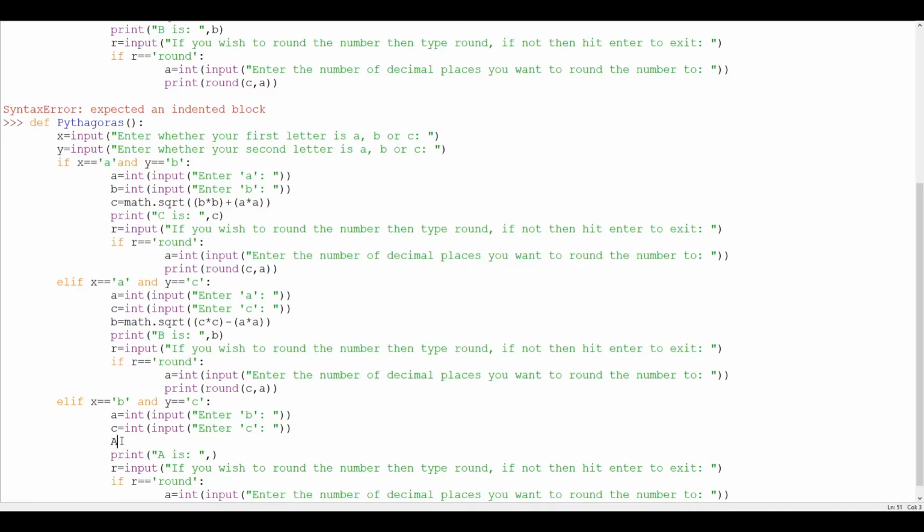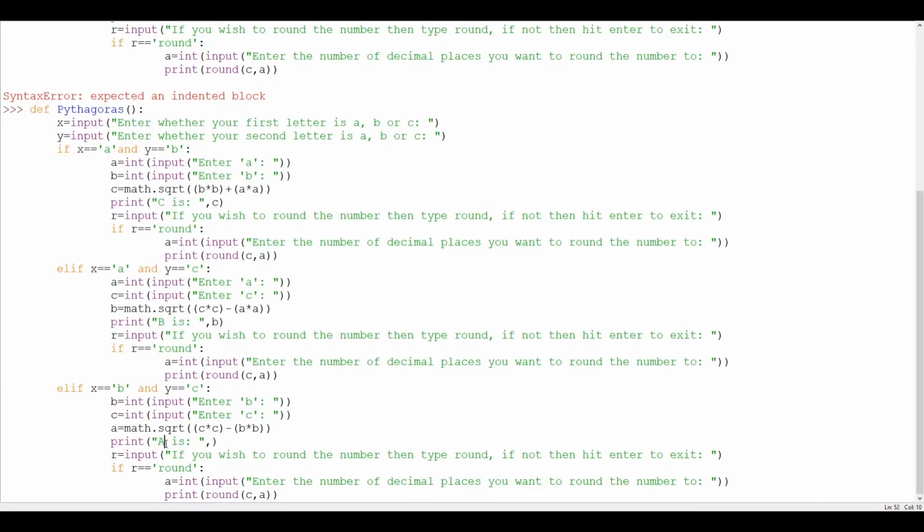Sorry, let's change this actually. This is really, really confusing if you notice it. If I change this to B, and if I change this to A, it would be much more simple. All right, and now all I have to do is A is equal to, then I can put this here. There we go. And instead of changing this, I have to change this too. So B times B. All right, now it should be a lot more simple. Okay, let's just change these so that they're not capital because it looks weird.